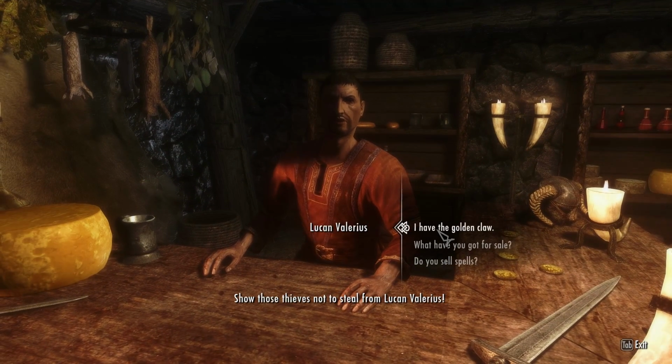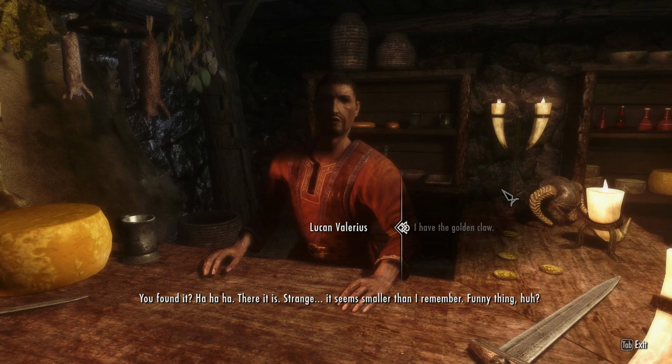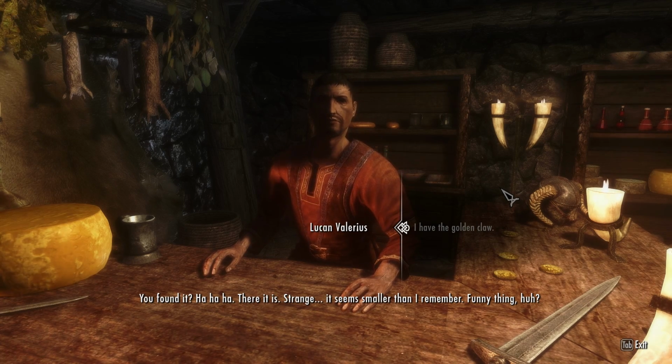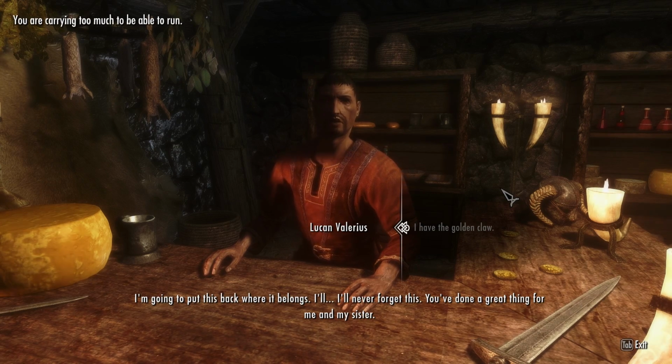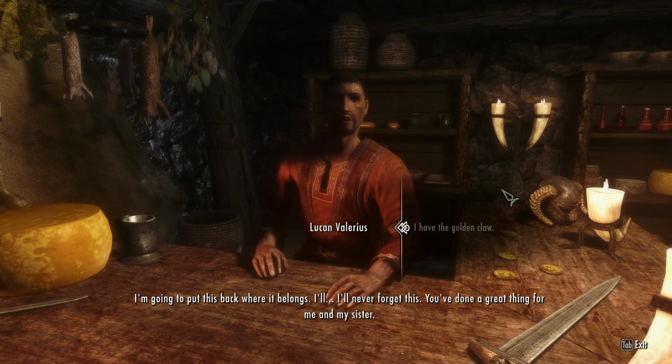Show those thieves not to steal from Lucan and Valerius. Yeah, fine. I've got the Claw. You found it! There it is! Strange. It seems smaller than I remember. Funny thing, huh? I'm gonna put this back where it belongs. I'll never forget this. You've done a great thing for me and my sister.